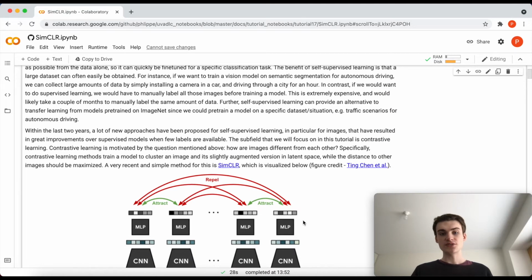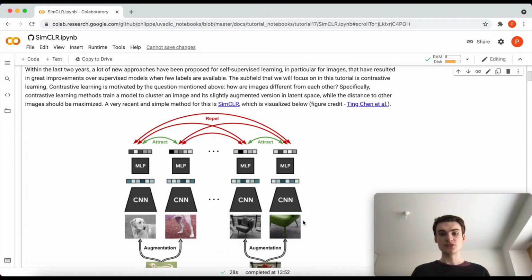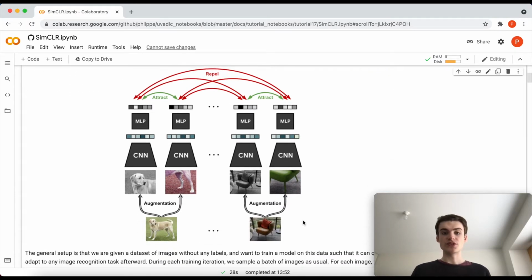In the last 2 years there have been a lot of new approaches coming out, and one of them, contrastive learning, is very popular and also easy to implement. Contrastive learning basically tries two things. If we take an image, for instance this image of a dog, we perform augmentation on it, so standard data augmentation that we have seen before, whether it's grayscale, resizing, color distortion, and so on. And we create basically two views with different augmentations of this image.